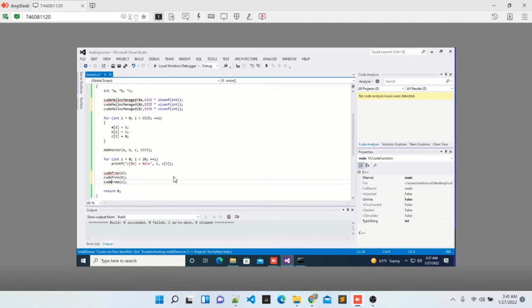Likewise. Then the other thing is, after that, we have to modify the add vector function. Here in the add vector function, the important thing is we have to add triple angle brackets after the function name.